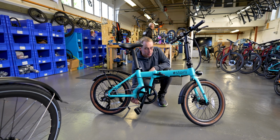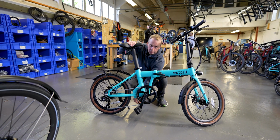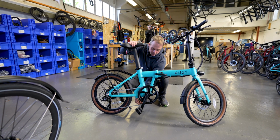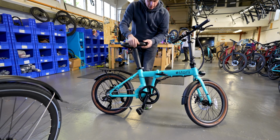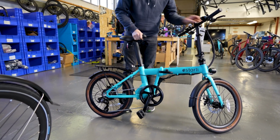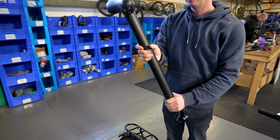You can charge it in situ on the bike, as we are. You simply unscrew the connector at the bottom, remove it from the bike, release the quick release clamp, and voila, the seat post is removed.